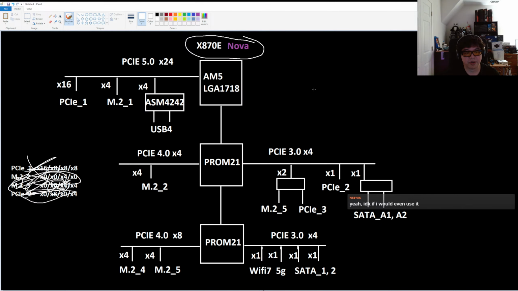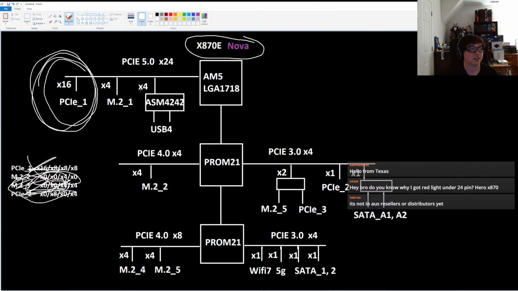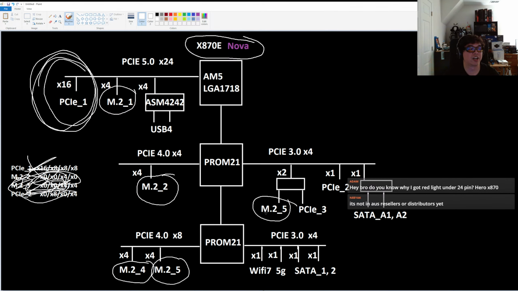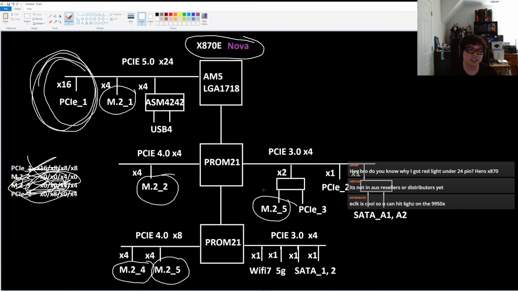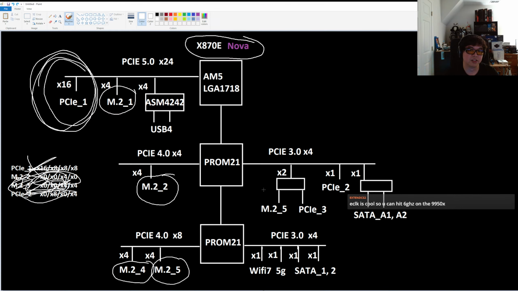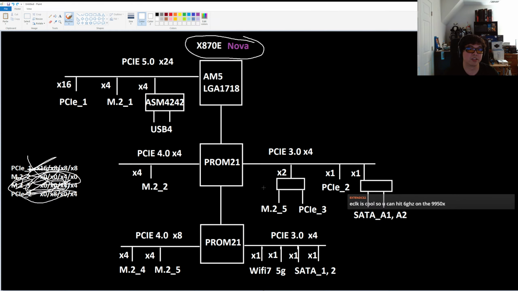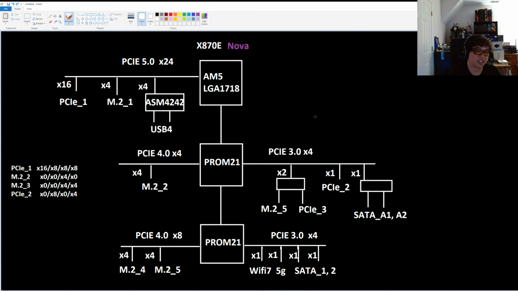So for bandwidth, the best is Nova and Taichi, correct? Yes, they're all the ASRock boards. If you want this to always be this, and you want to run 4 SSDs, or even 5, if you want 5 SSDs, Nova. If you want 4 SSDs and an X8 slot, but you're not really going to use the X8 slot, then you go Taichi. That's all there is to it. And maybe the Taichi has the E-clock, but I don't actually know if it does. E-clock is nice to have, but I don't really know which boards have it.